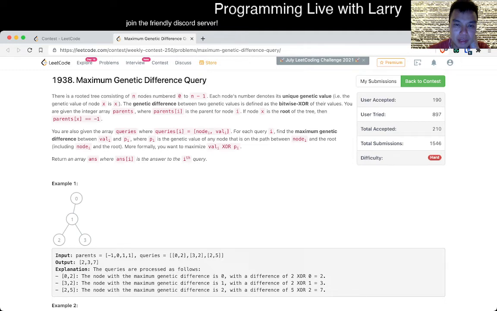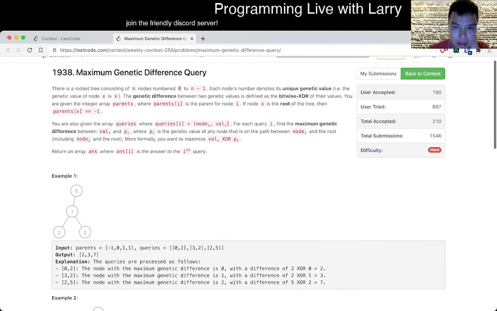It's P sub, okay. And the root on the path between, okay, so we're given node and the root. Wait, what? The node.